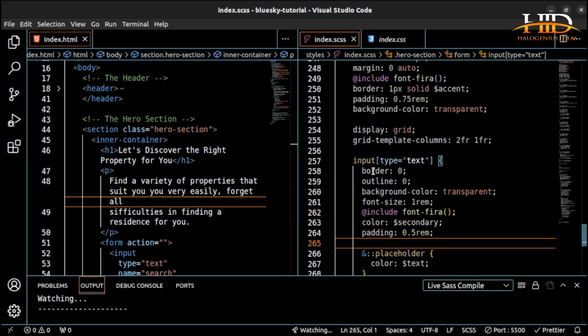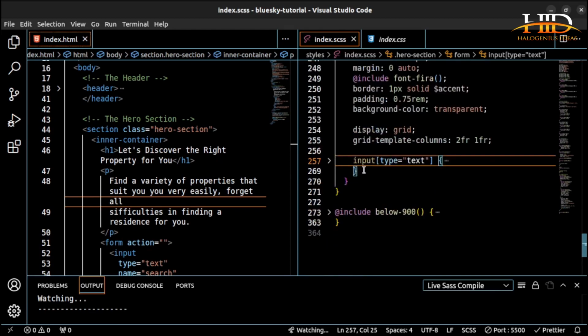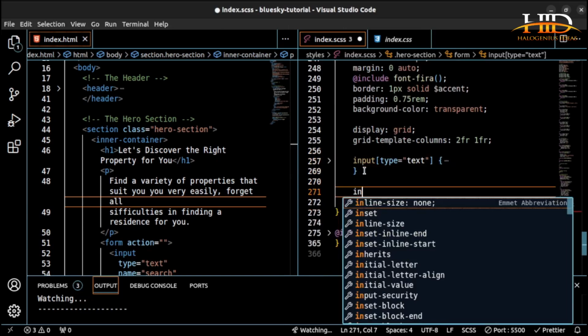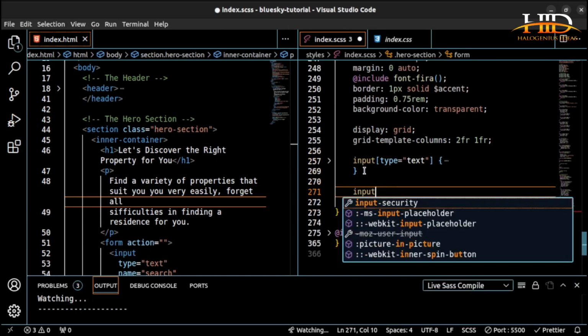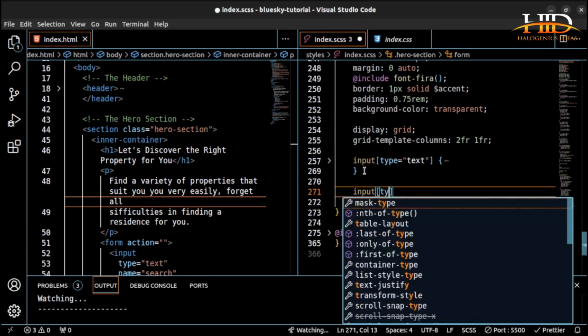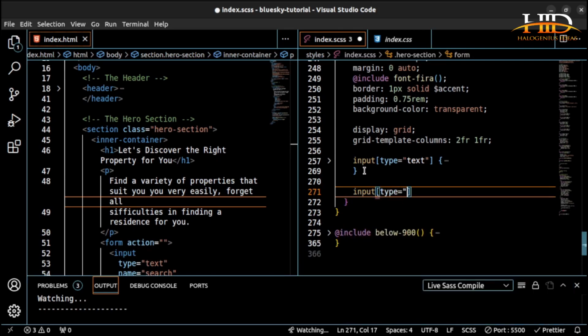So for the input type submit, input, then type equal to submit.